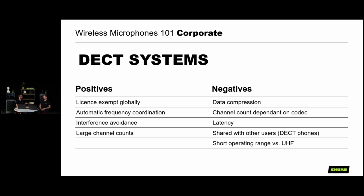The maximum power output mode, I think we can go up to 30 meters line of sight. So short is still relatively long. Like a 30-meter long boardroom is going to be a very long boardroom indeed. Oh, yeah, definitely. But yes, if you're putting it in your typical up to 20-person space, that is a short operating range. Great.